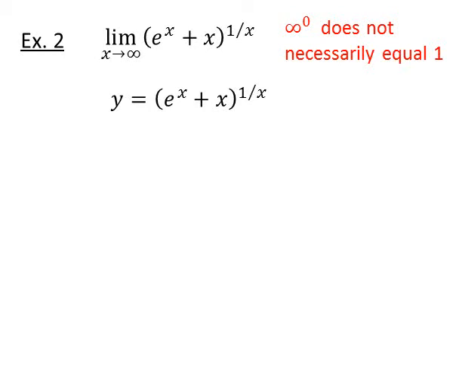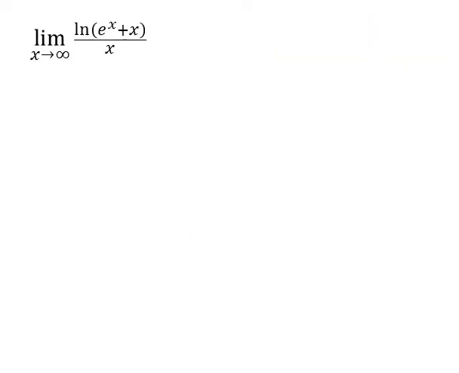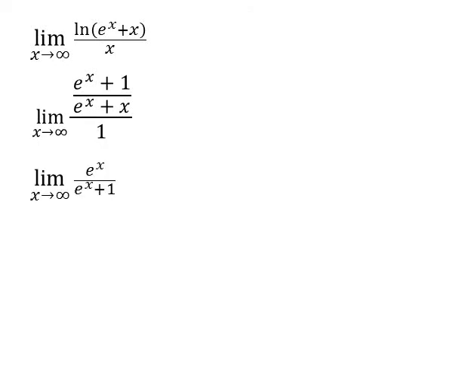Start by setting the expression equal to y, and then taking the log of both sides. Use a law of logs to rewrite the right-hand side. Next, we'll find the limit as x approaches infinity of the log of y. This is of indeterminate form infinity over infinity. Apply L'Hopital's. This is still infinity over infinity, so we'll repeat L'Hopital's.